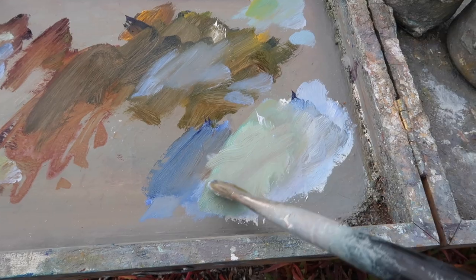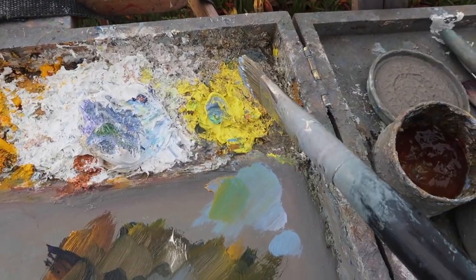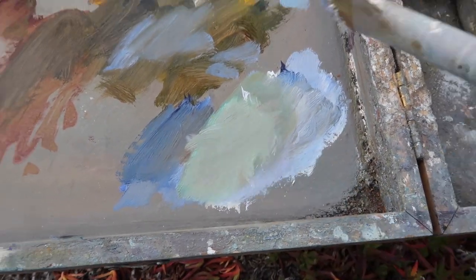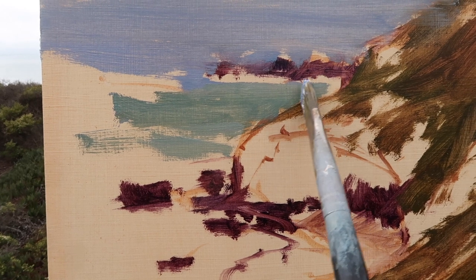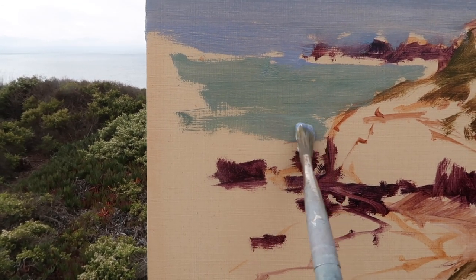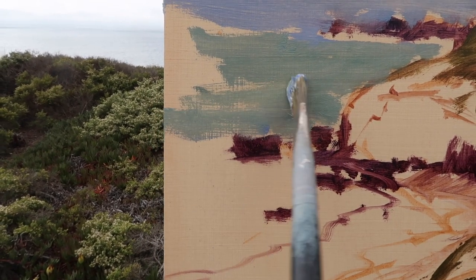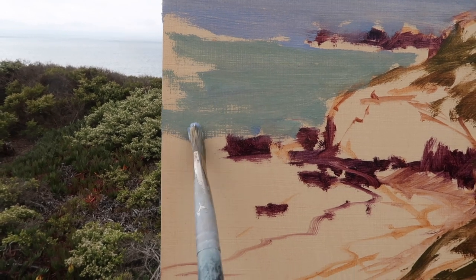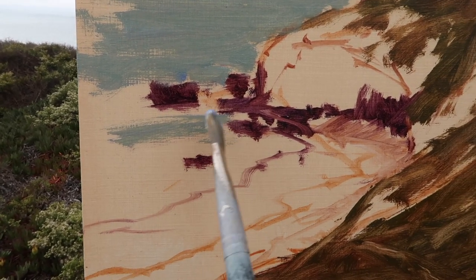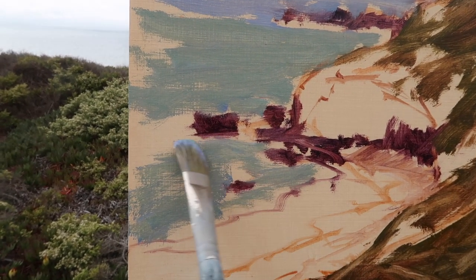Okay, so for the blue green, I'm going with some cobalt teal, cadmium yellow lemon, titanium white, and a bit of liquin and odorless mineral spirits. And I'm gonna kind of leave some areas where I feel like there will be white water. Obviously it'll be kind of an orange color for now, but already sort of establishing, you know, where that white water will be around these rocks.